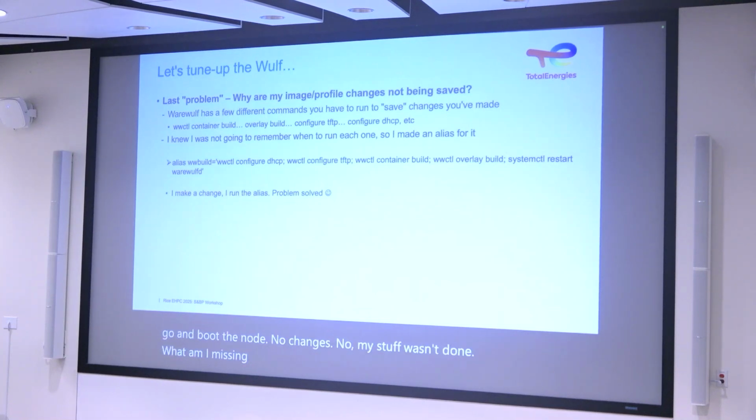Well, Warewulf has about, exaggerating, about a dozen different ways of actually saving changes that you make inside of an image or inside of your configurations. And I knew I was not going to remember which one to run for which thing I need to change. So I made myself an alias. I make a change, I run www build, and I just have it save everything. Problem solved, man. I don't have to think about it. It solves the issue. I can now move on from life and not have to worry about trying to remember which one to actually run.